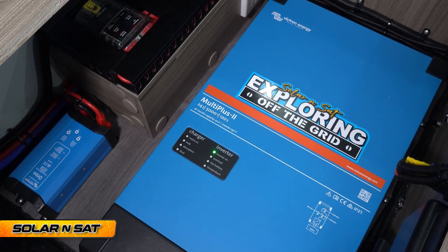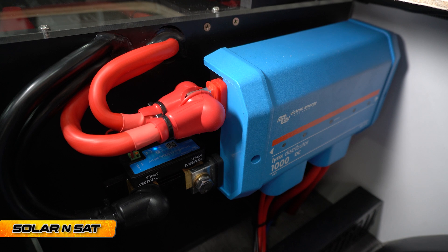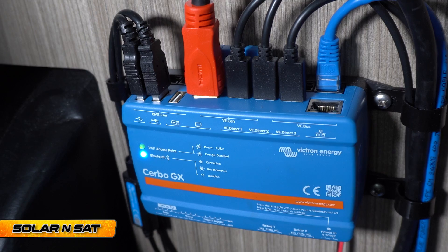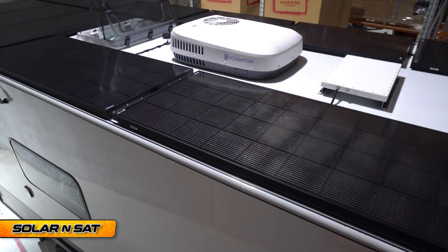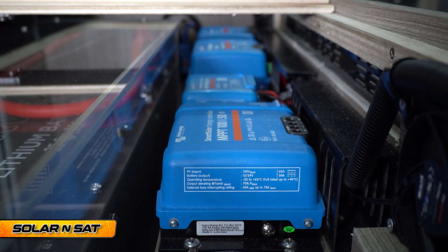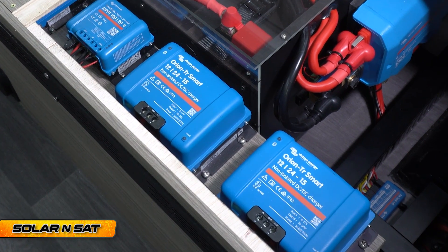He's married that up with a 24-5000 Victron MultiPlus inverter charger. He's got a Victron Lynx distributor for fusing, as well as a MIDI fuse distribution unit because of all the gear. He's gone for the Victron SmartShunt battery monitor to run the Cerbo GX with the Touch 70 display, six Sherby 200-watt solar panels, four Sherby 130-watt solar panels, three Victron MPPT solar controllers — 100-50, 100-20, and 75-15 — and two Orion DC-to-DC chargers, obviously 12-24, to charge his 24-volt lithium battery bank off his 12-volt alternator.